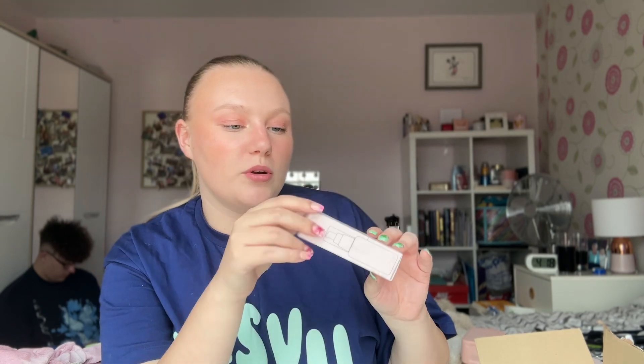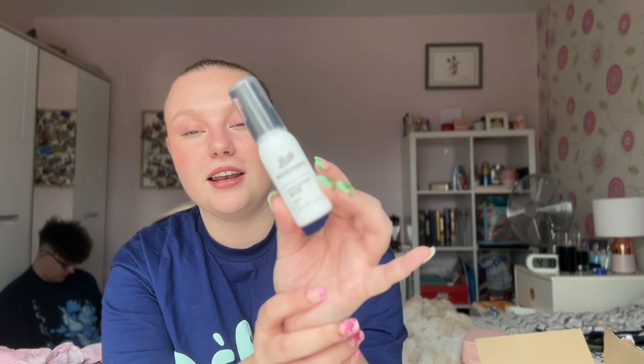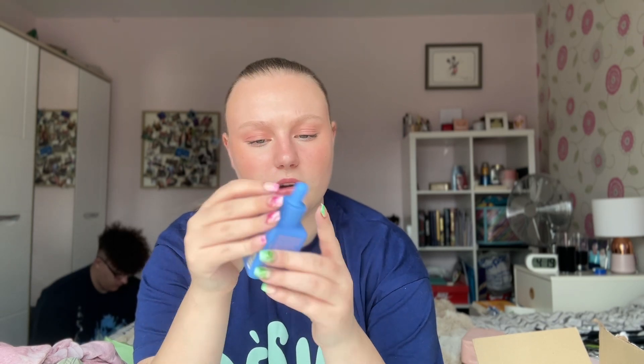Next, I got the Boots hyaluronic acid serum — we're not getting any younger and the skin should probably be using more good products, so I got this to apply at night. On the theme of serums, I also picked up the Bioma hydrating serum. I always see this brand and love the packaging. It has a dropper, and I was thinking I'd use it more under makeup since it doesn't contain hyaluronic acid.